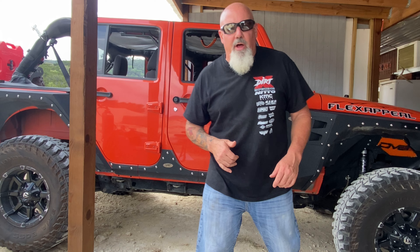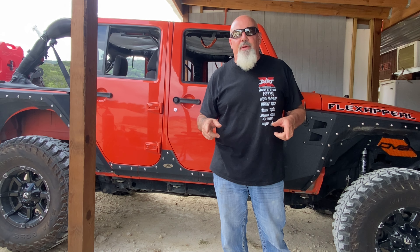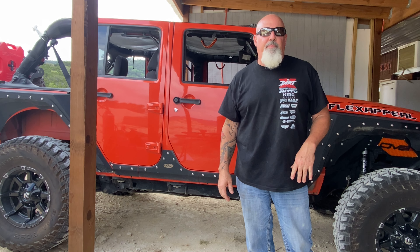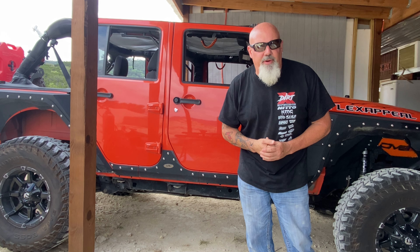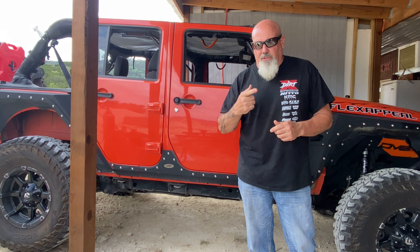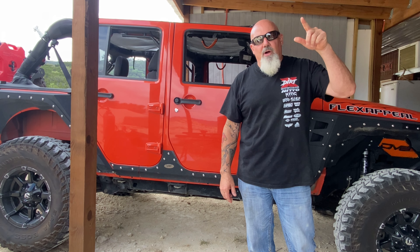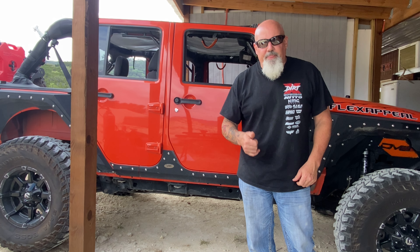I got some Evo weld-on rock sliders. We're going to throw these on here, and the reason why we're doing this is because we had the Smittybilt ones before. They just bolted on the ends down here to the body where the body mounts are, and they were getting all bent up and beat up. We got some big trips coming up — we're going back out to Katempsey to join the Jeep experience with Evo and Nitto tires, KMC wheels, and then we're going to Hidden Falls for the bikini off-road. It's having a fundraiser there for Parkinson's, and then we're going to Arkansas to meet back up with the Great American Cross. So we're going to need some protection here, so let's get them installed.